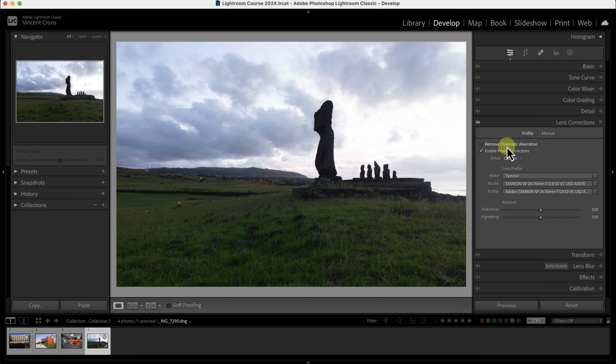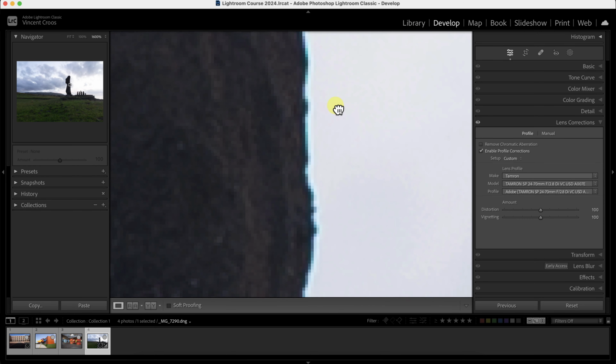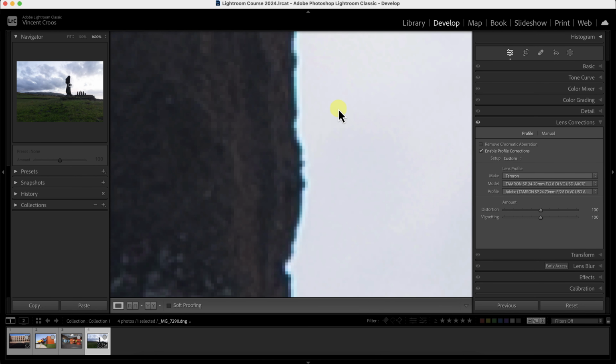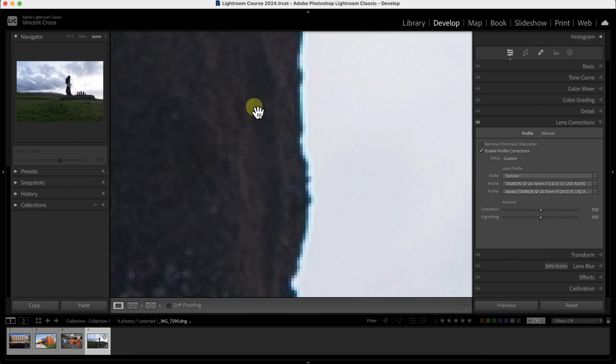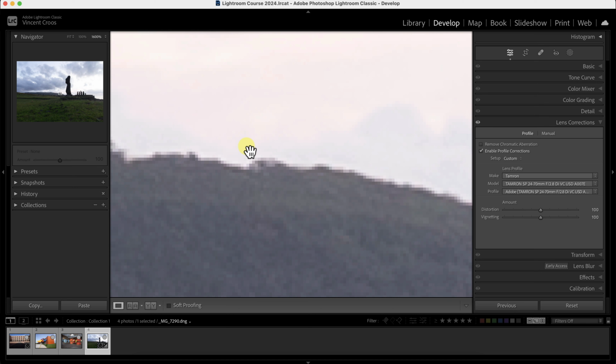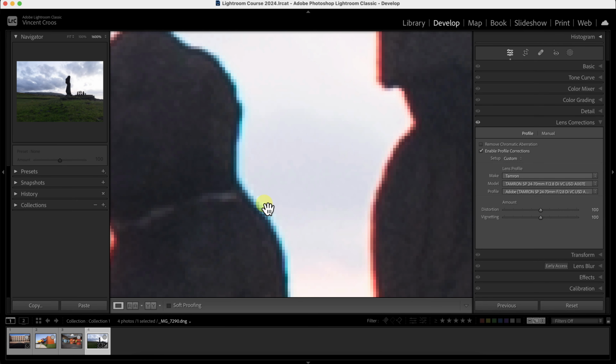Now, there's this other option that's called remove chromatic aberration. So chromatic aberration is caused by lens diffraction, or a lens not being able to pass through all the light or all the color that's coming through the lens. So in this case, you can see this blue hue that's on the edge. It's usually on the edge of surfaces where there's a high contrast area. Here, there's no chromatic aberration, but here there is, as well as right here. You can see the blue hue here, as well as a reddish or orange. The most common colors for chromatic aberration are purple and green.